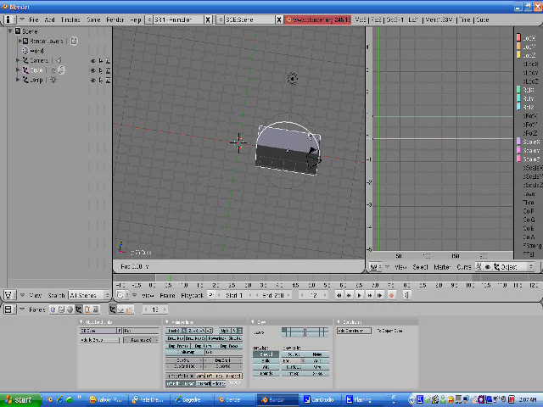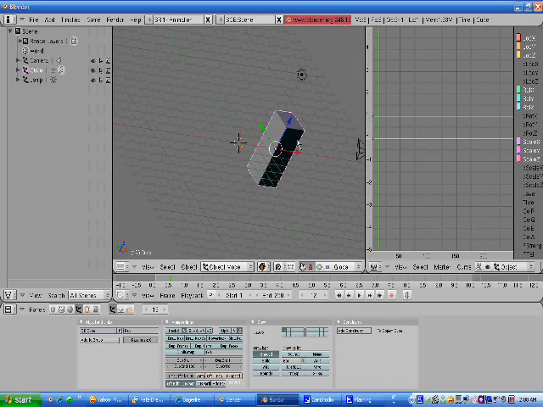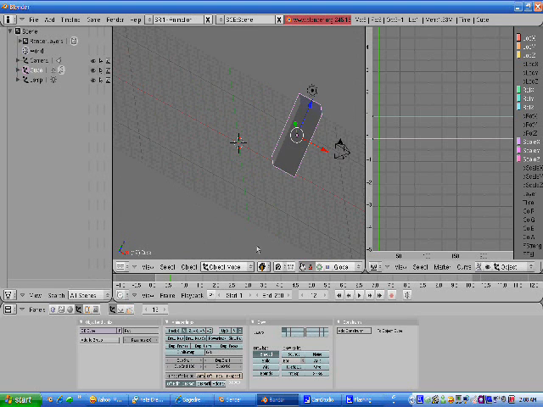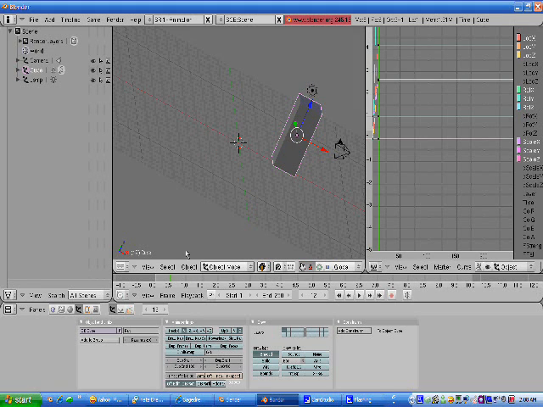So I'm gonna put 90 for 90 degrees. Okay. And then you press I, location, rotation, and scale. Okay, so you go over here and press play.